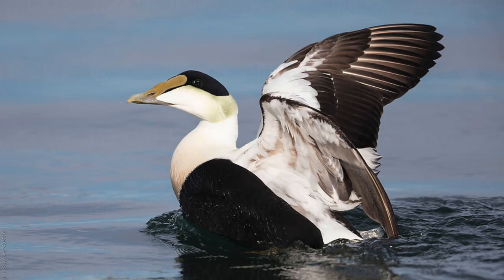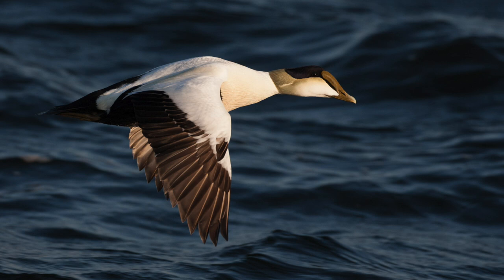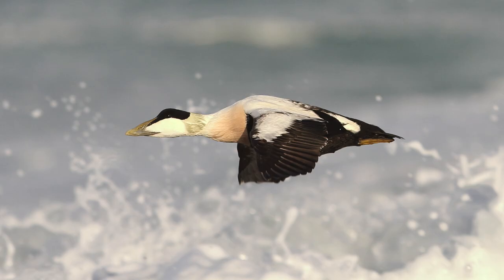Male common eiders have a primarily white head, neck, chest, and back. The breast, belly, sides, rump, tail coverts, and tail are black. The crown and forehead have a black cap, while the cheeks are pale green and are used in breeding displays. A white round spot occurs on the black flank just forward of the tail. The head has a distinct sloping profile. The bill is olive gray, turning yellowish near the facial area, and the legs and feet are grayish green.